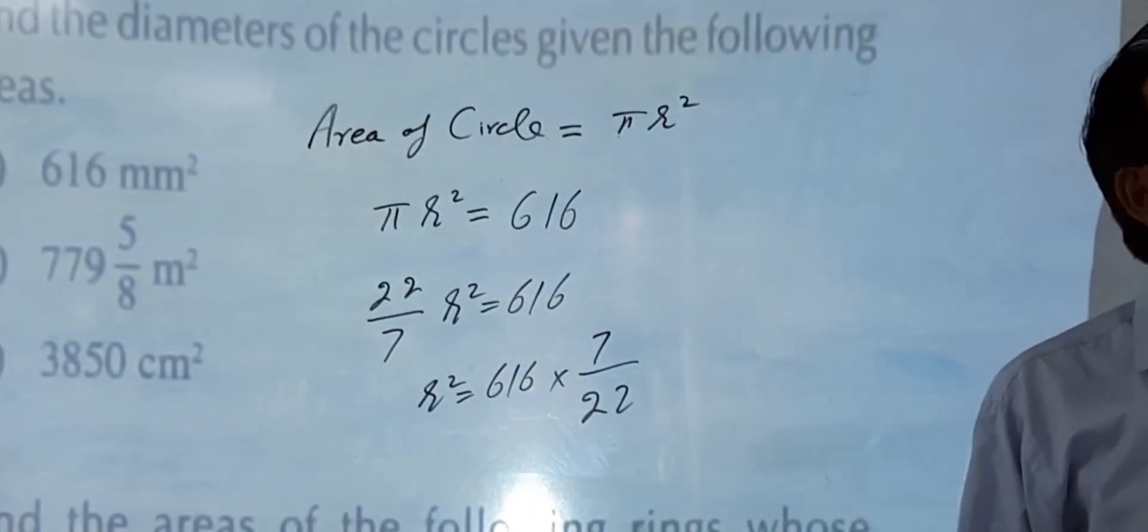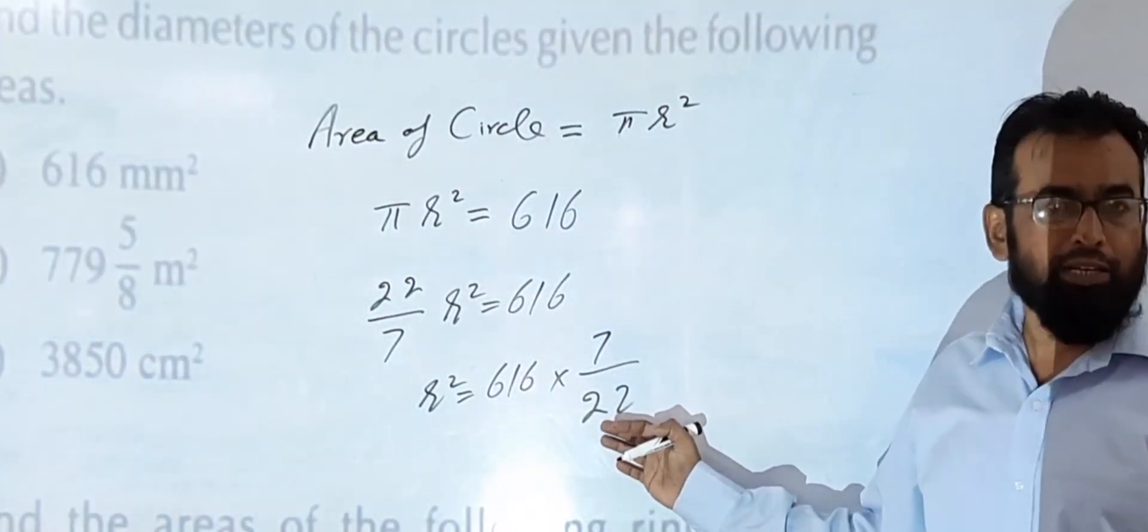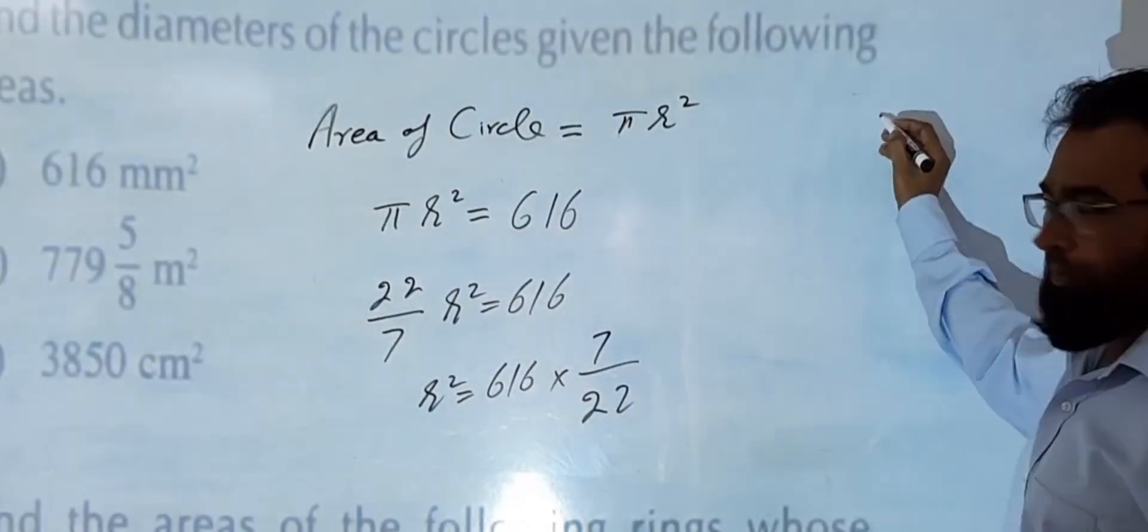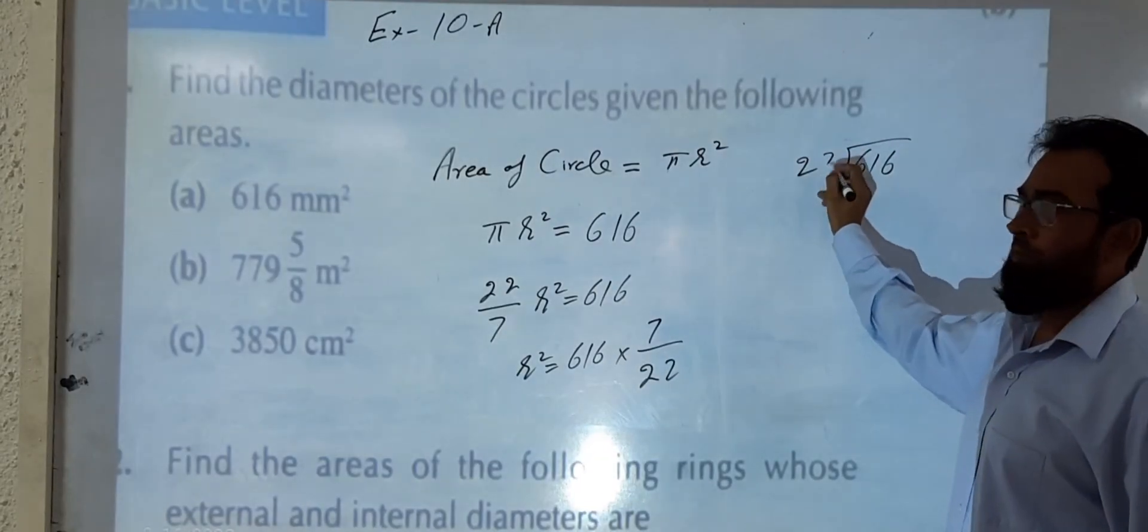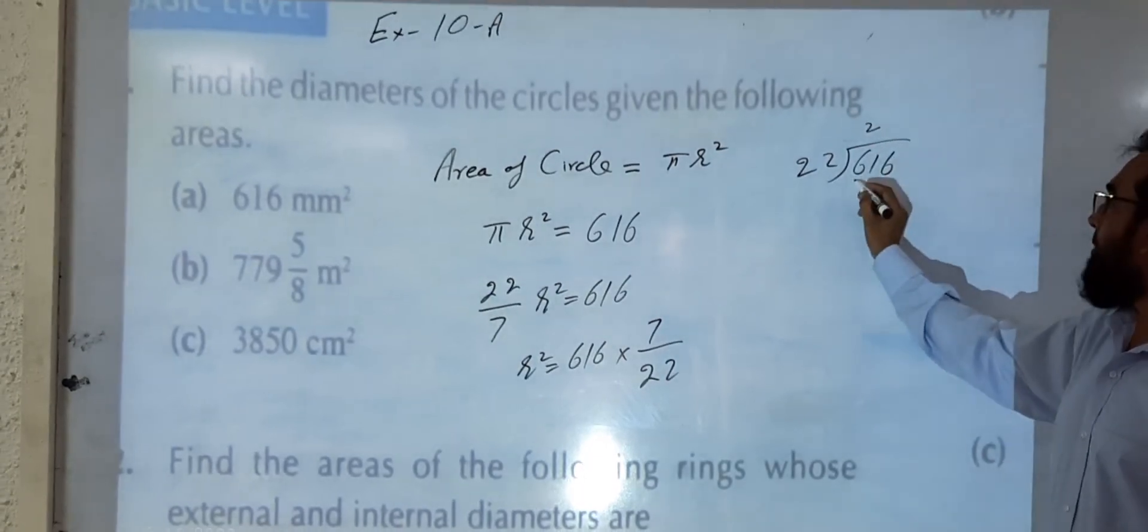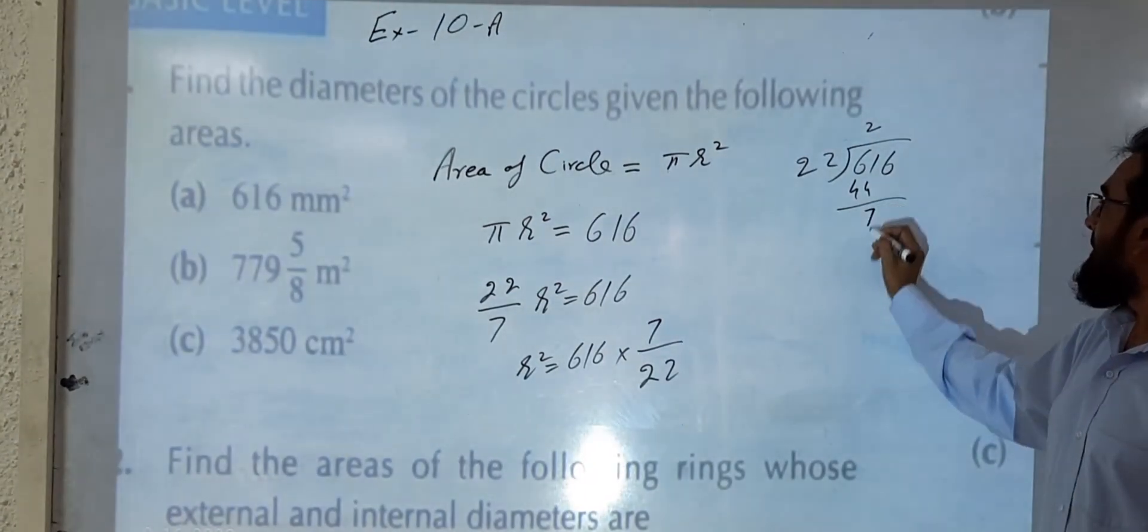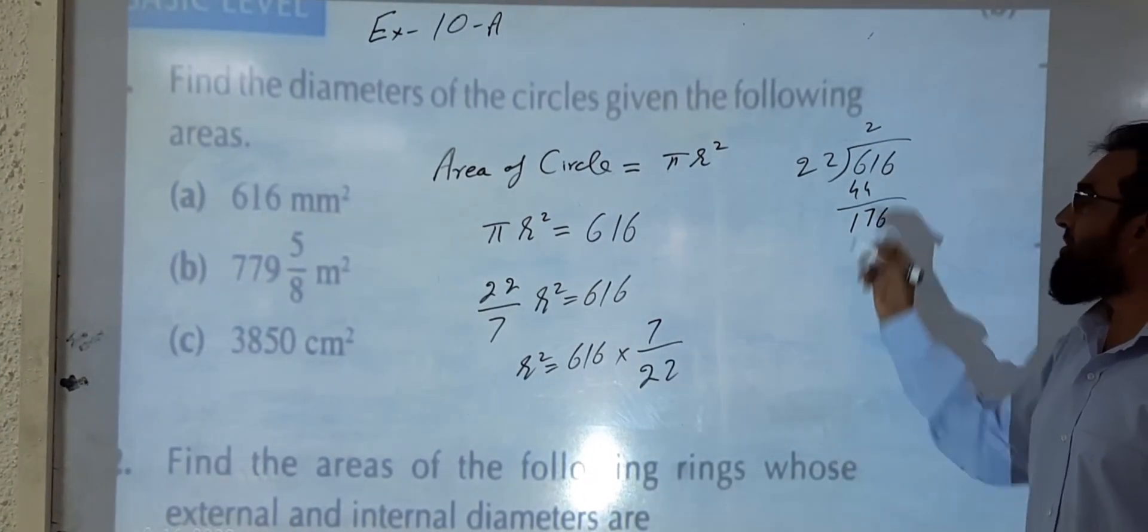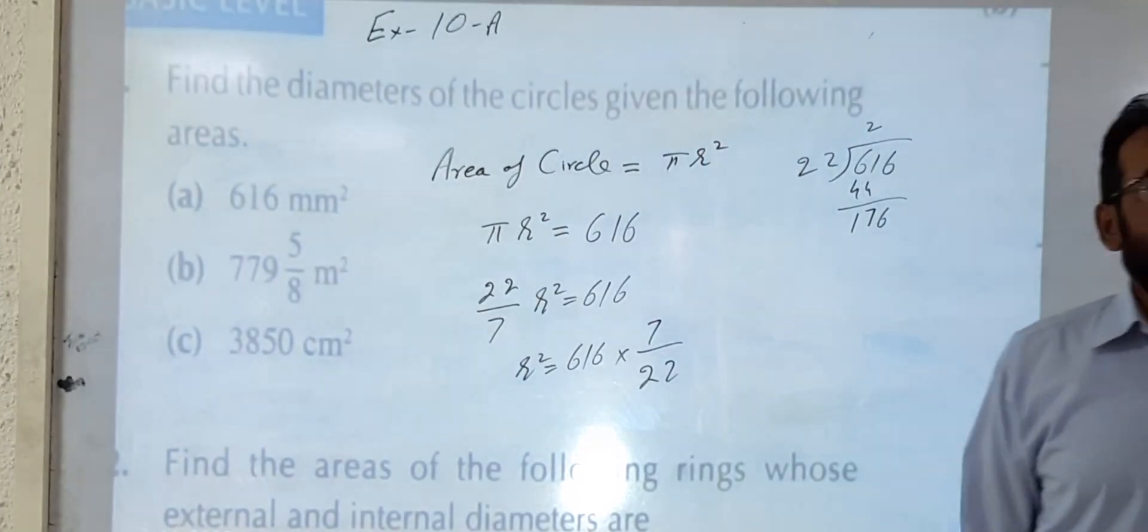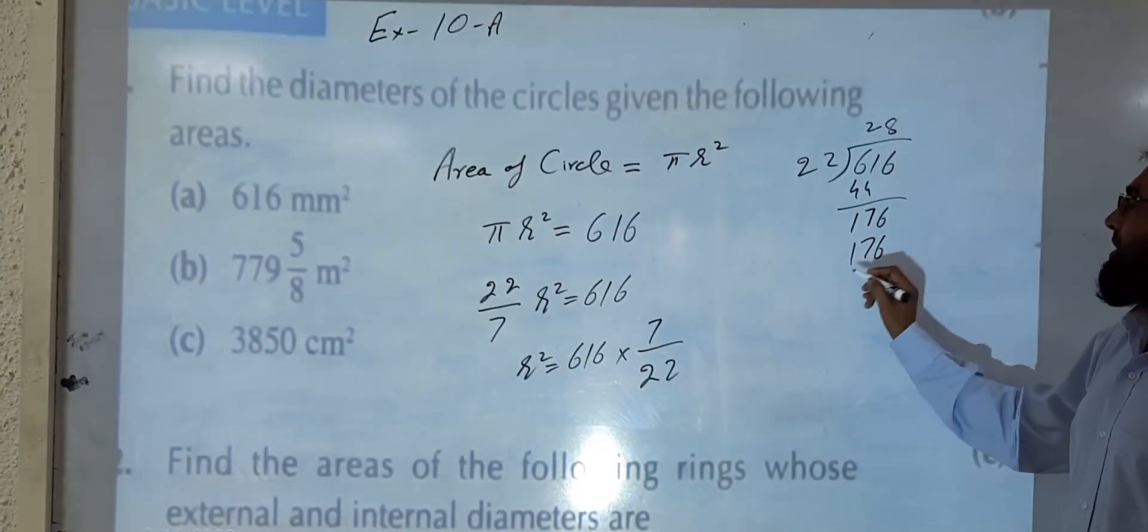You can use the table of 11 or you can directly divide it by the table of 22. Like you can see: 22 2s are 44, 11 minus 4 is 7, 176. And 22 8s are 176.